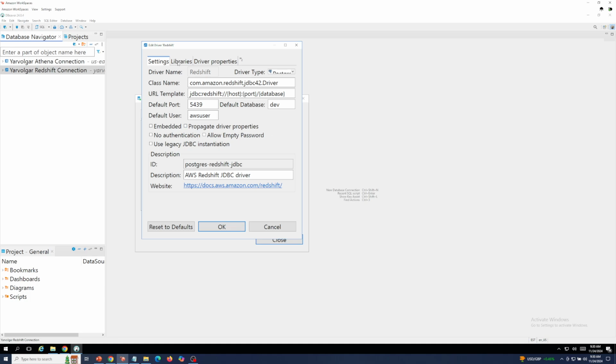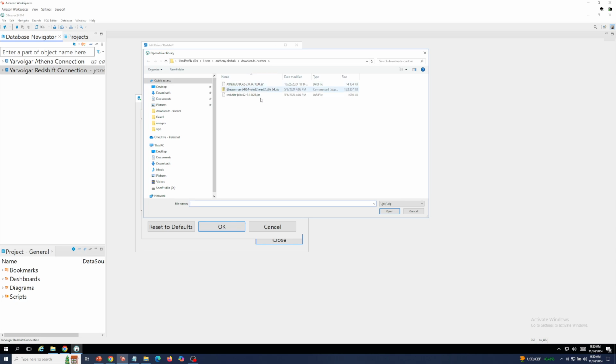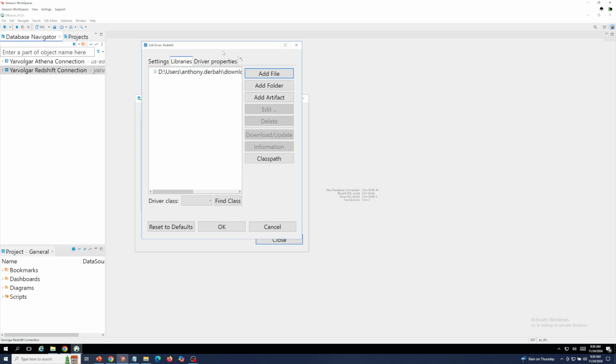Then you would navigate to the Libraries tab. Click Add File. Navigate to your Redshift driver. Select Open. And then select OK to save your driver configuration.